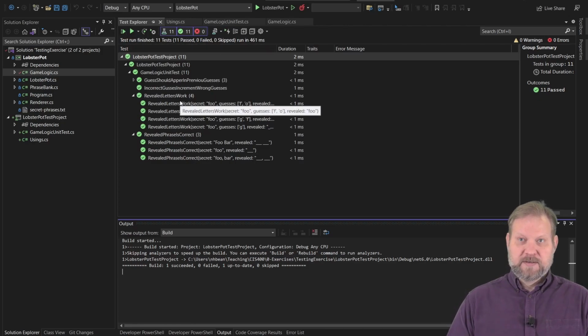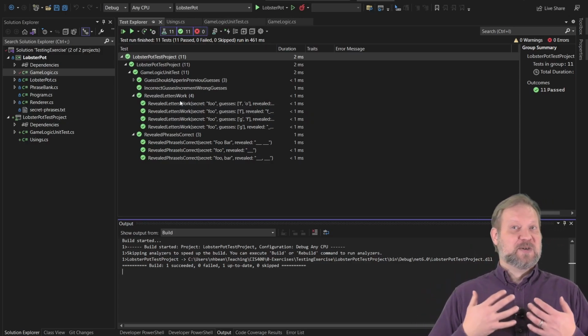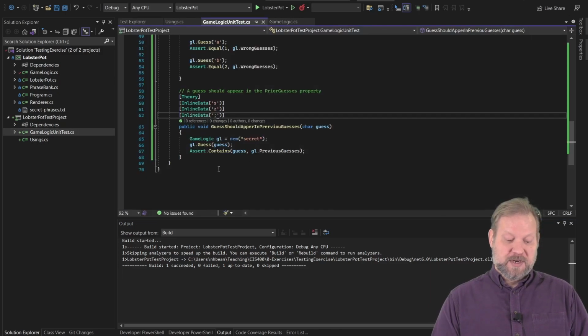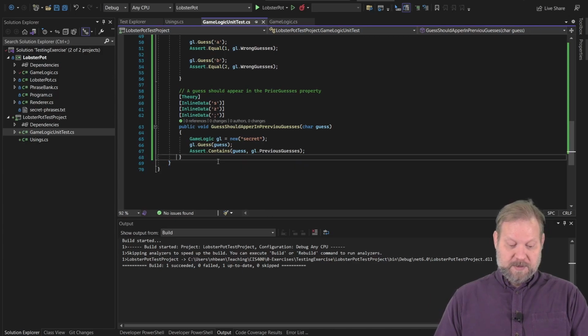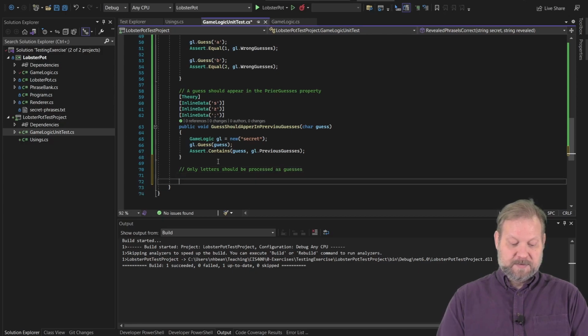And it worked. Which means the semicolon's showing up in our wrong guesses array, which is not what we want, because we don't want people to guess anything but letters. Our guesses should only be letters, so we're not handling a particular case. So that means we need to deal with that. Should be processed as guesses.